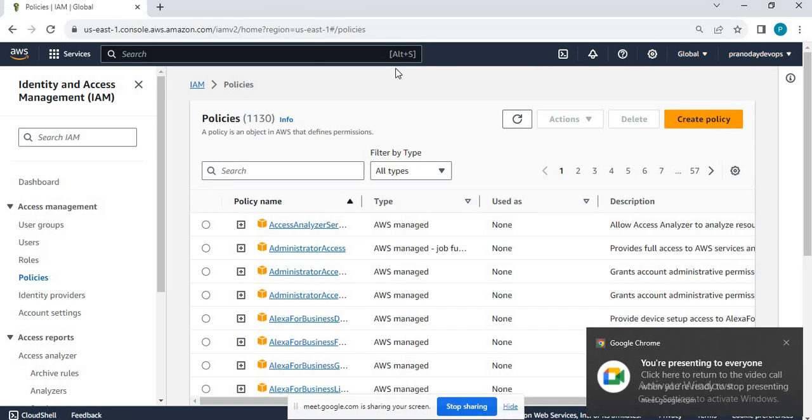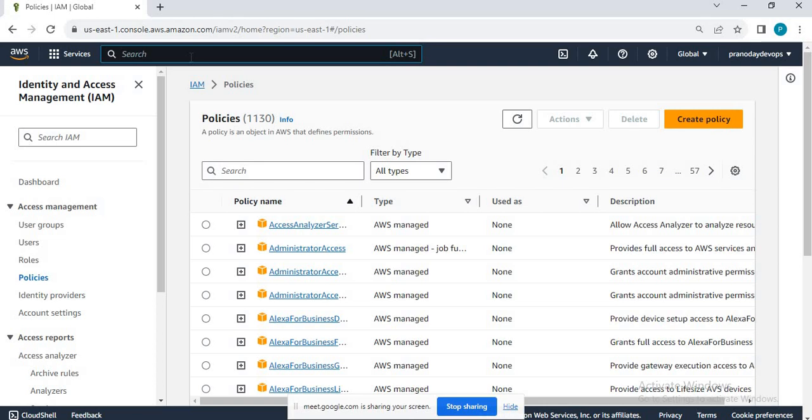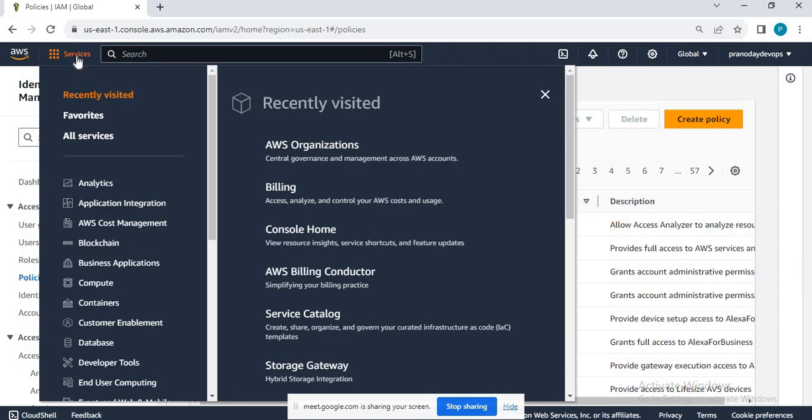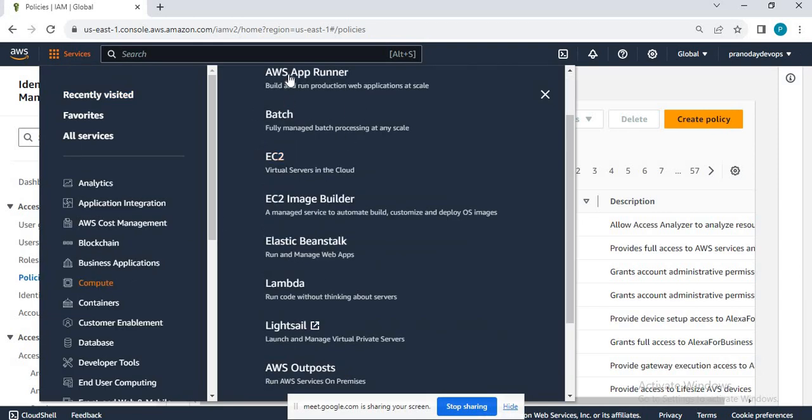Okay, now let's talk about a few services which we are going to look into. So here you have got the different services. Compute service, if you go in, here we see this EC2. EC2 is a service which provides you with VM machines, virtual machines. If you want to create any virtual machine on AWS, you would be using this EC2 service to create the VM machine. This we are going to look into.